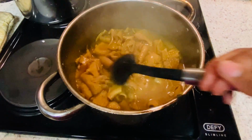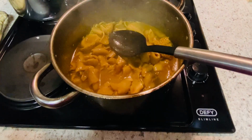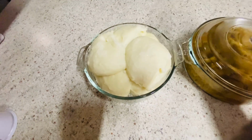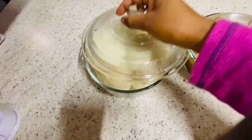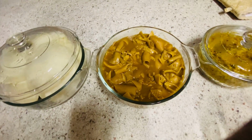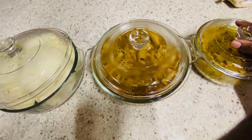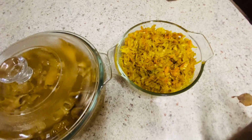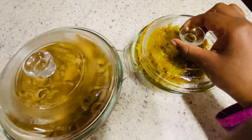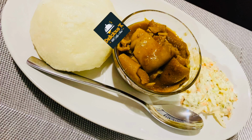Remember, I was cooking outside, then eventually electricity came back after 4 hours. Ooh, steam, go away. Yeah, electricity came back, and then I moved the pots inside. So yeah, then I tried my best.